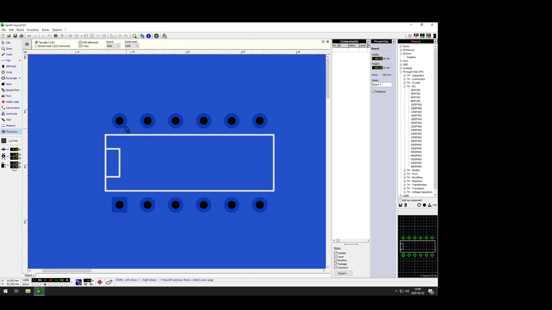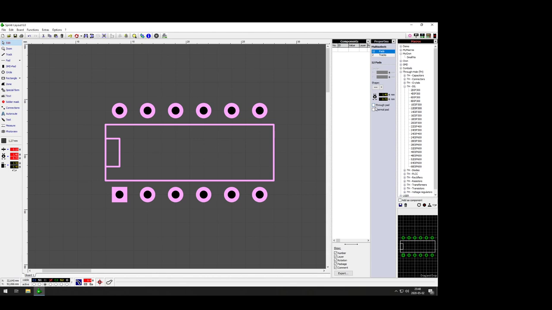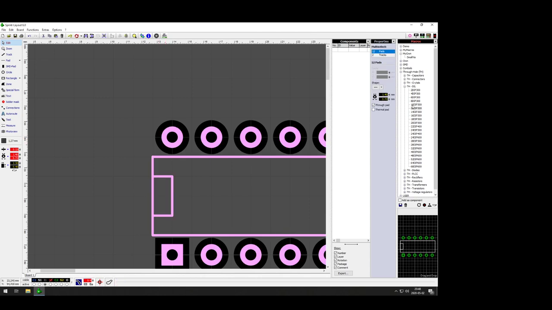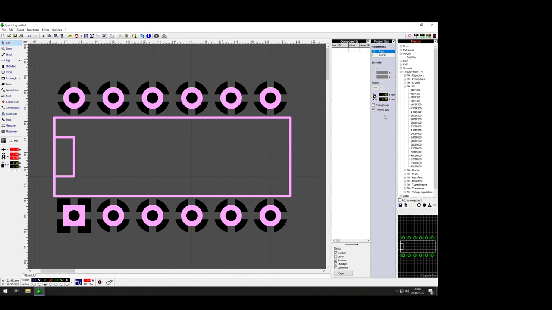Photo view, you can see what? No solder mask? What does this? Why? Because they are not drilled. Through hole, and now they are drilled. So for some reason, the predefined components are not drilled. And of course, they are not thermal pads either. And because you are selecting several thermal pads, you can't select how they are connected to internal grounds. You have to do it manually for every one.